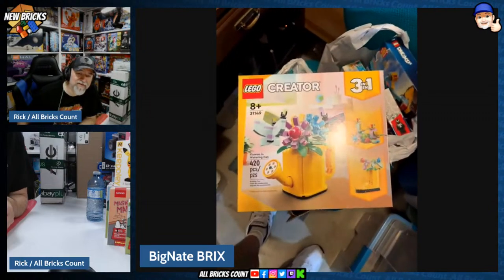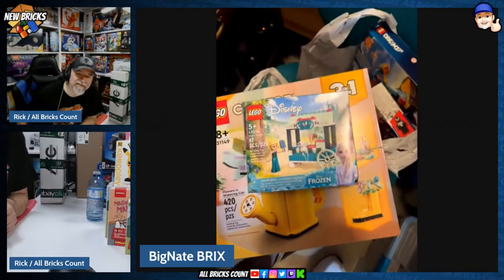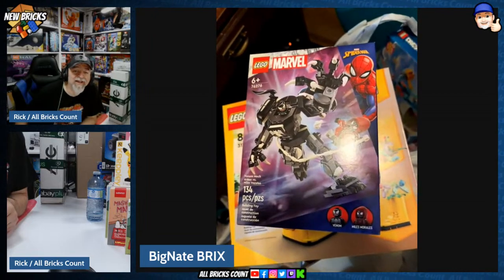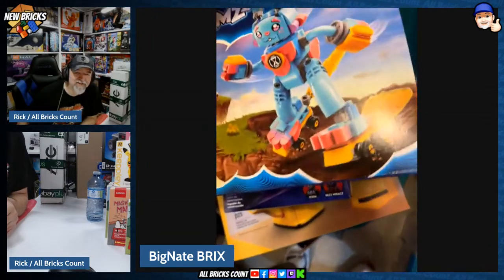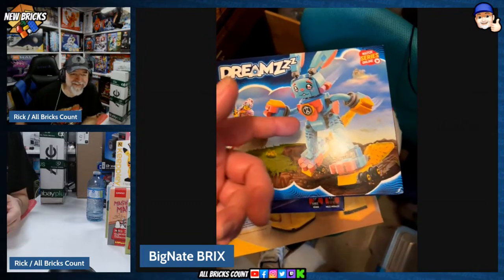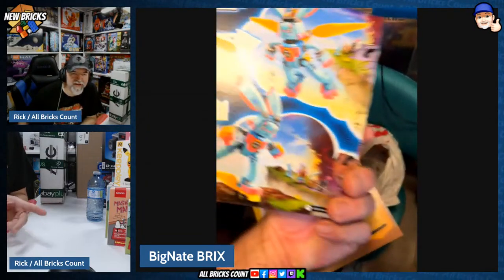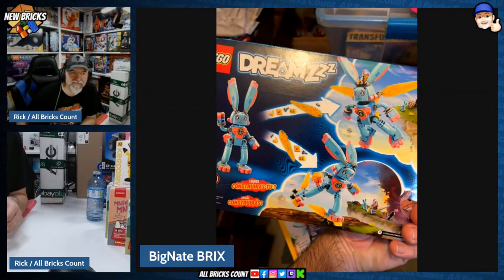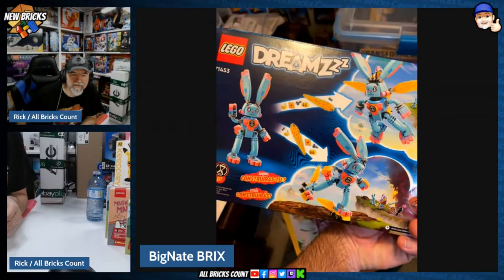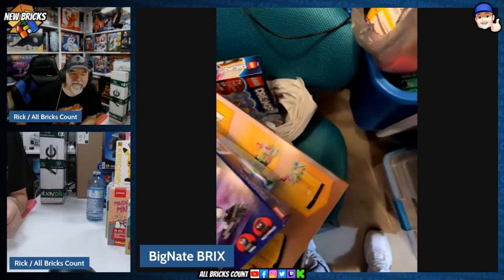I got some Valentine's sets. This one's for my wife, and then this one's for one of the kids. My boy likes building mechs, so I picked up this Venom one. I almost picked that up. I just don't want to venture there — bad enough I bought the Boba Fett one. Well, my youngest loves rabbits, so I got her this one. Is there a secondary build? This one's more of a mix-and-match — she can skate or she can fly. I noticed the bus can be the turtle or the bus.